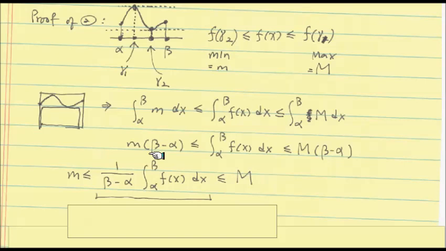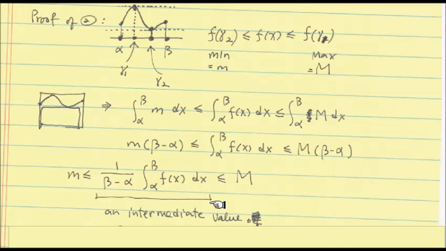And this statement, although it looks complicated, is the following. These capital M and little m are function values, and we realize this quantity here is actually an intermediate value of these function values. And if we assume f is a continuous function, the f value changes from little m to capital M continuously, and it's going to go through this value no matter what. That is known as the intermediate value theorem. So this intermediate value of these two function values will be achieved. There will be some function value f of c such that this is exactly equal.